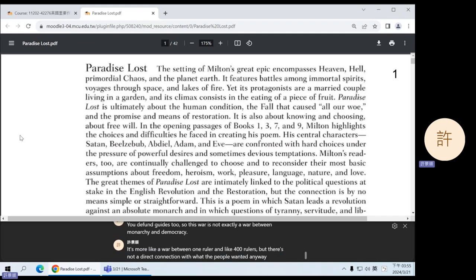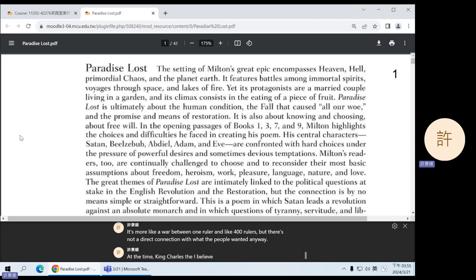Anyway, at the time, King Charles the First did not like Parliament. His own father, King James the First, also did not like Parliament. It's a family tradition. So over time, Charles ignored Parliament more and more until in 1640, Parliament convened itself. They didn't wait for the king to call a meeting. They met themselves and they set out new laws. And of course, the king didn't want to execute these laws. And the parliament met and they did not dissolve.